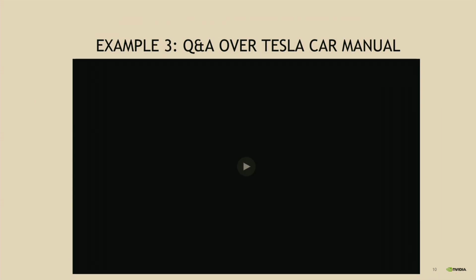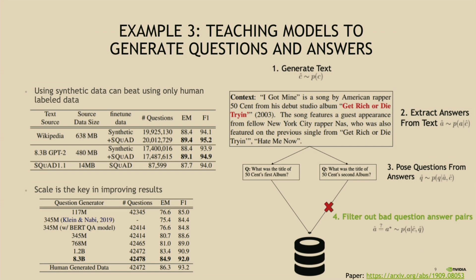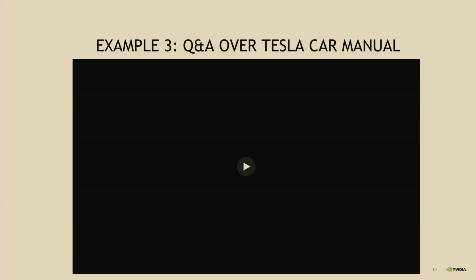One last thing: how can we use these models in production or for some applications? So here I'm showing question answering over a Tesla car manual. Basically, we give the model the Tesla car manual as the context and then try to ask questions about it. By the way, the reason we chose the Tesla car manual is that my manager drives a Tesla and we wanted to make him excited. So let's see how our model does on the Tesla car manual.